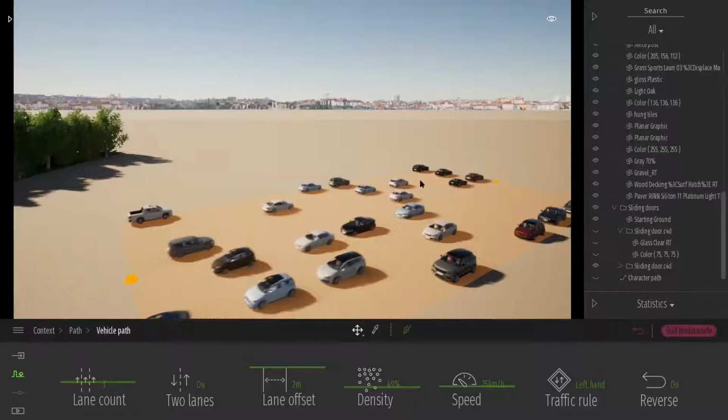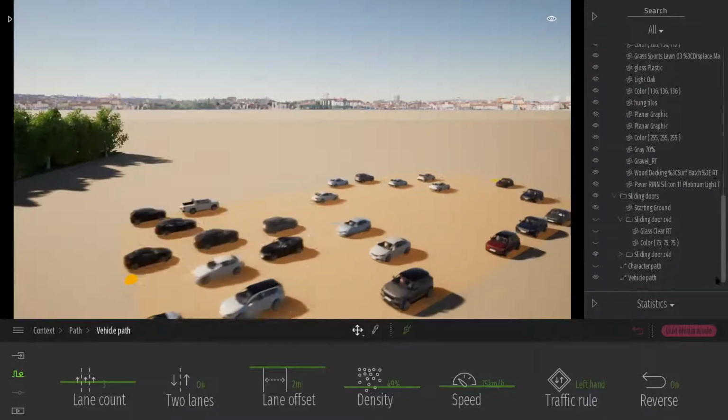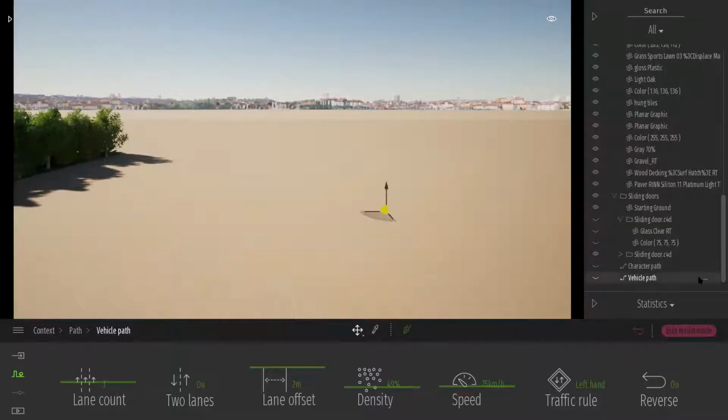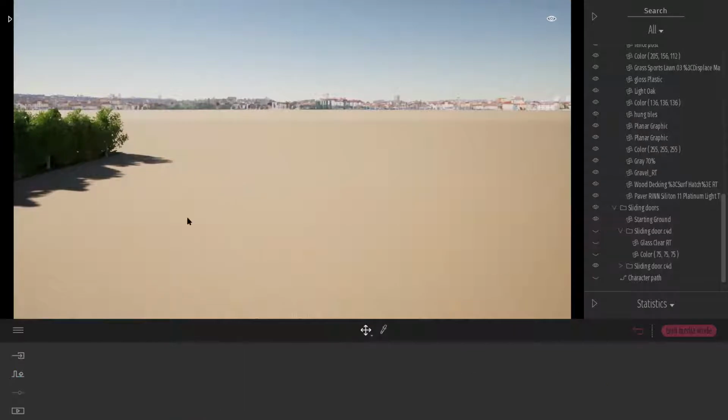Okay, so that's traffic, and I think we don't really need traffic in this particular scene. So we'll turn it off, or there are the little breadcrumbs here. We can do that and delete it. Okay, so I know time is ticking on again. It could be 22 already. So let's have a look.